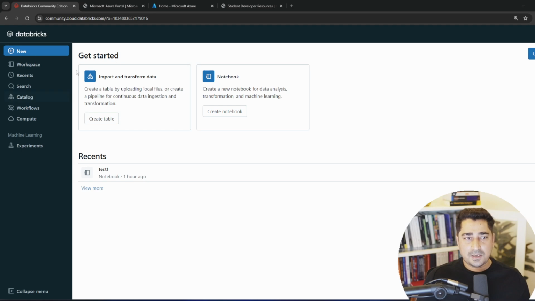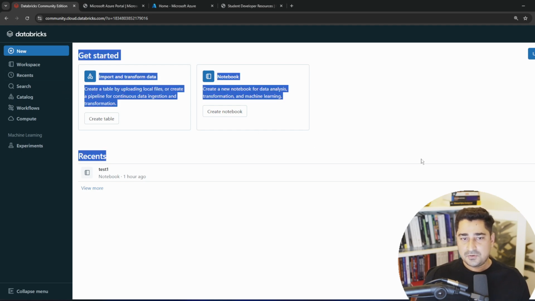So okay, this is the user interface, and this user interface is going to change a little bit if you are going to use Azure Databricks. It is going to give you some additional features if you use Azure Databricks, which I'm going to show you in some time, how Azure Databricks looks and how you will be able to use the Azure Databricks services. But first of all, let's explore this particular part.